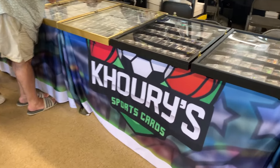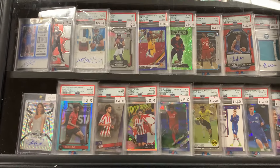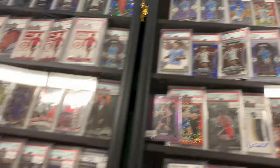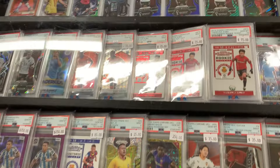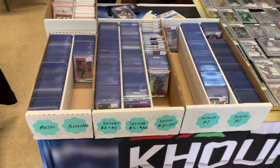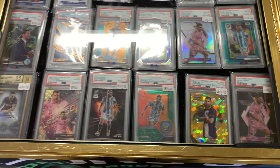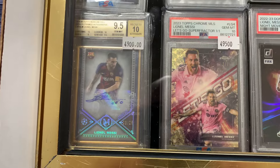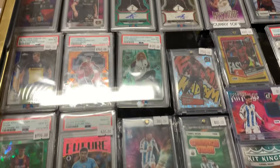Here we have Corey Sports Cards with a pretty big display — going to be a mix of a lot of things. Yeah, we got football, American football, some basketball, more stuff here. We got baseball too — we got everything here. Look at that Kubo rookie! Dollar boxes of course, very very popular. Got a lot of nice Messis here — Prizm World Cup. Yeah, MLS Immaculate — look at that auto, sure that one you guys haven't really seen before. I love this one.